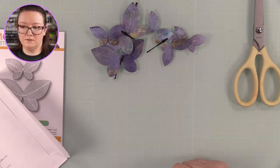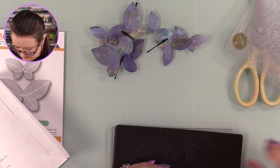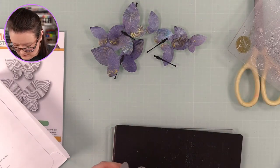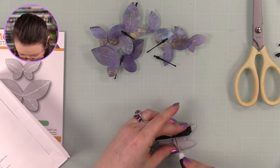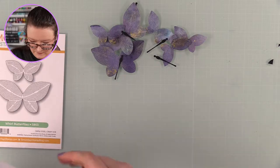So, got my little pile of butterflies. There we go. So we got all those. Pop that little scrap out of there. Get that out of the way. Okay, so we got that.